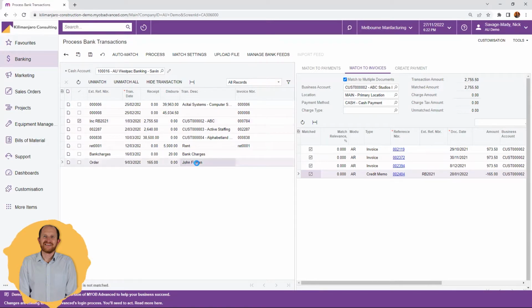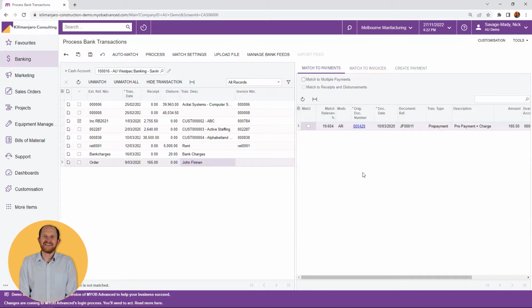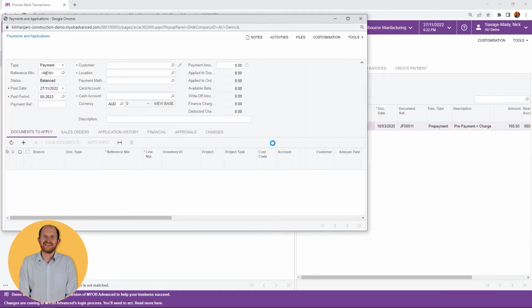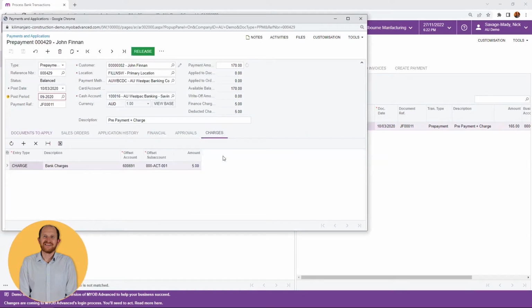The other thing they've incorporated, which is to do with prepayments, is that for a prepayment you now have the ability to add in under the entry types what we call charges. You just tick the entry type to say it's a charge, and it means that something the bank may have charged the customer, and you don't receive the funds for, can now be incorporated, and it shows up as a deduction charge.